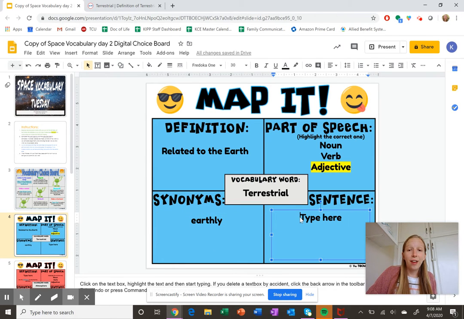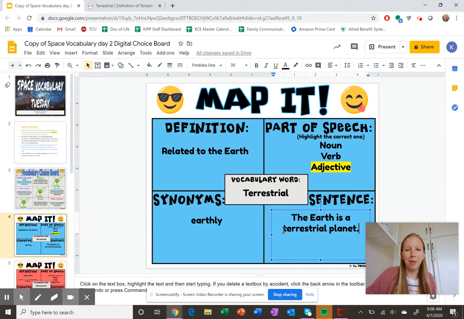Next, finally, I need to use this word terrestrial in a sentence. And I'm going to choose, I know that the earth is a terrestrial planet, so I'm going to type that sentence. The earth is a terrestrial planet.